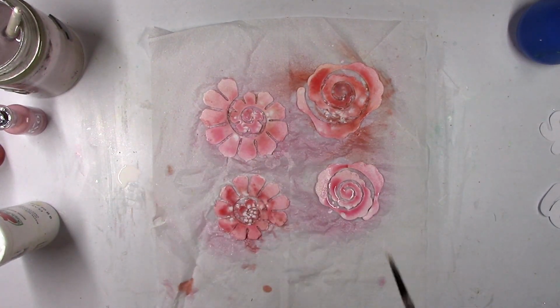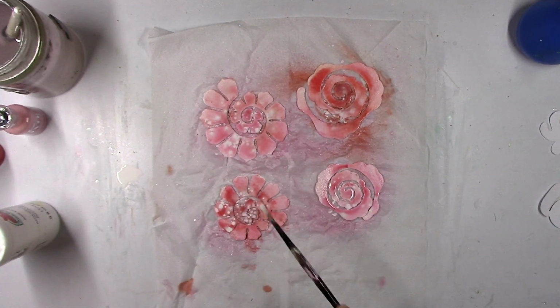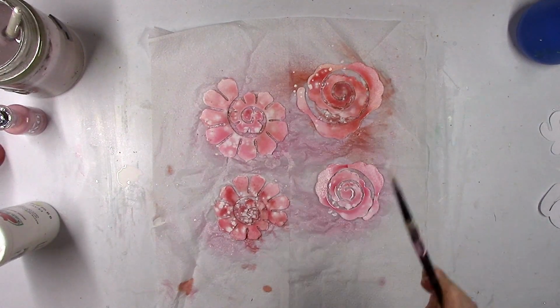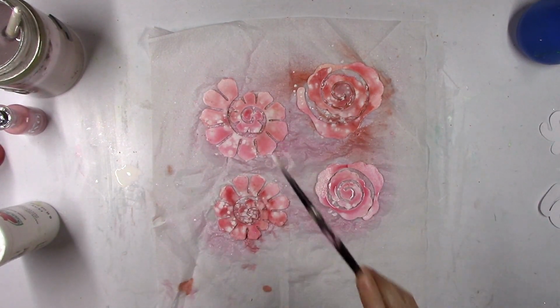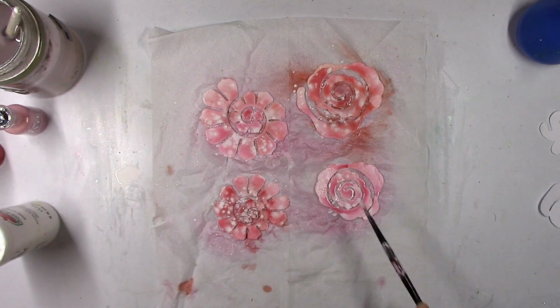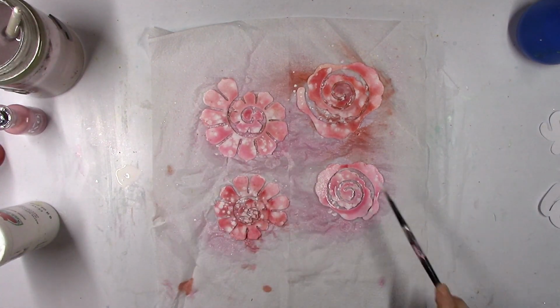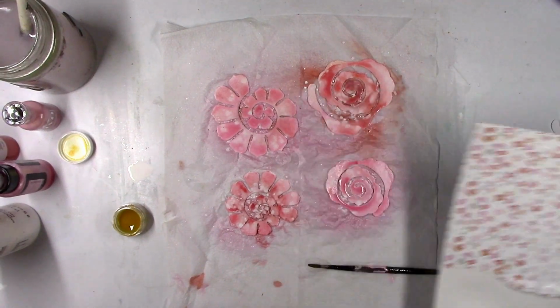I'm going to splatter on some white acrylic paint just to add some interest, to add some white areas, I guess, on the flowers to kind of lighten up some of the petals. I'm going to blend some of this in, leave some of it splattered. It's just another layer of color to add some dimension to the flowers.